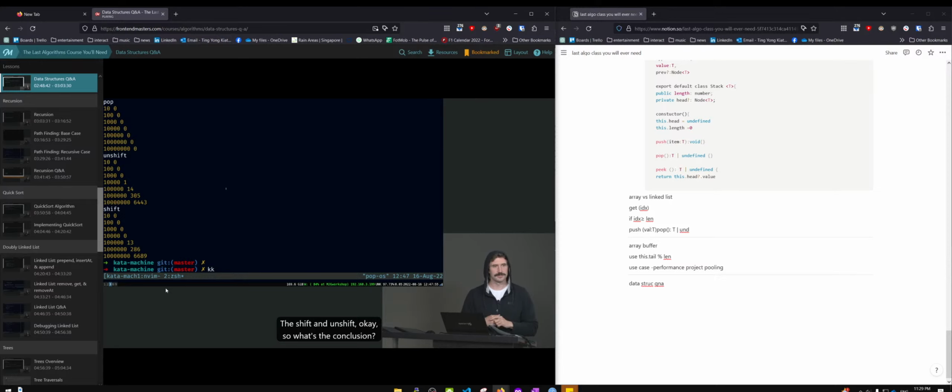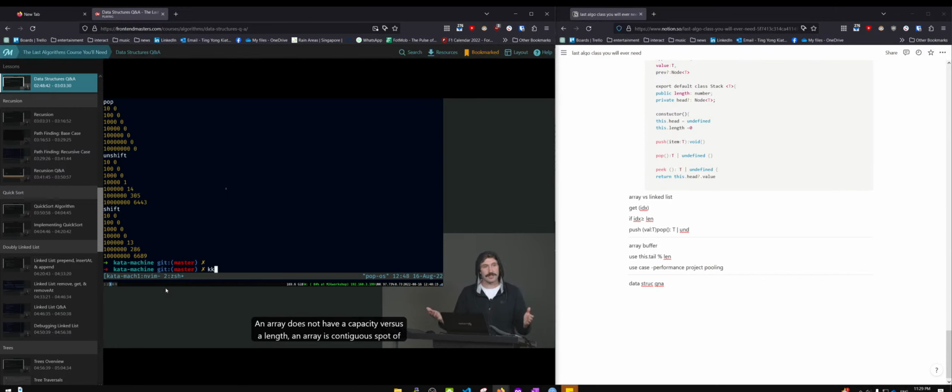It's linear. So, what's the conclusion? The question was, is it an array or not, right? Yeah, was it an array or not? It's not an array because you can push and pop. It actually has a notion of an ending and a beginning. Those are all very, very different from what you would get with an array.